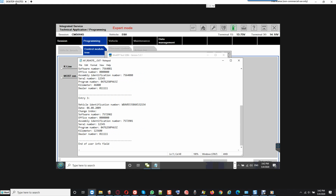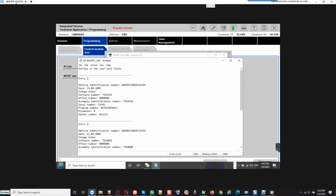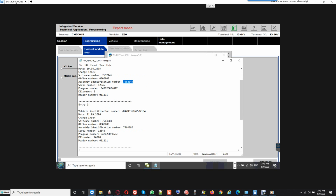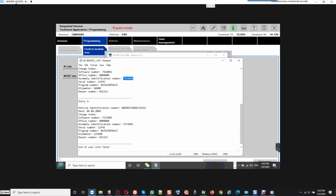All right, so this is, okay, sorry, you have entry 3. This is the last one I looked at. This is the present state of the module. It shows you how many changes the module goes through. The module goes through entry 1 props. We run the BMW with this VIN number in the factory. The basic control unit part number is this one. And then somebody updated with another version of ISTP and wrote this one to it. And then the last time the module was treated with ISTP, this part number is written to it.